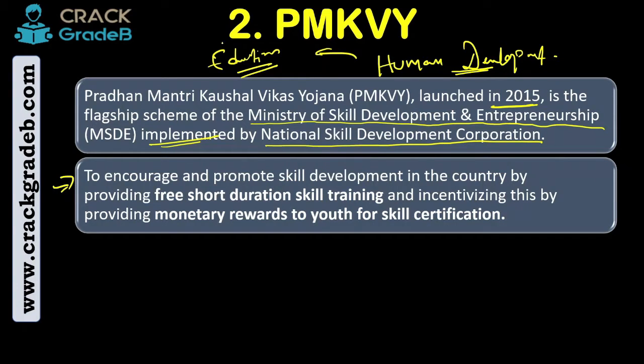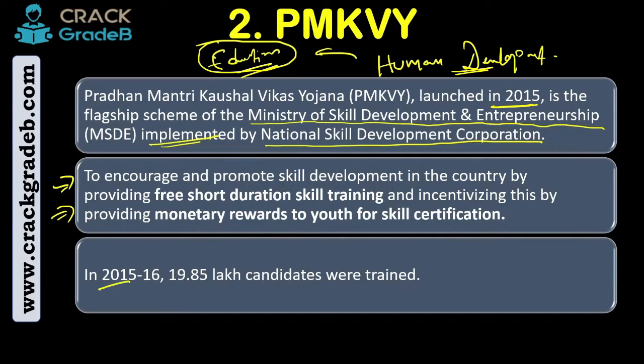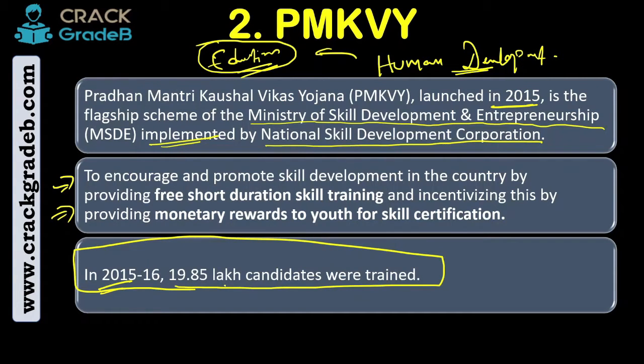So when you watch this lecture, which will be released soon on YouTube, human development, you will get to understand, and when you connect both things, you will understand how this PMKVY looks forward to incentivize the youth. Okay. And this is again going to prove a boon for the demographic dividend. Now, let's move forward. In 2015-16, 19.85 lakh candidates were trained. So this was the outcome.